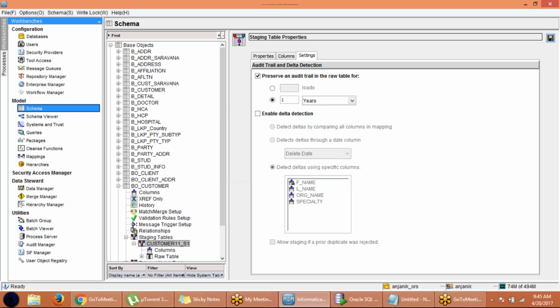Previously also it was giving some error because of delta detection being enabled. I'll check and let you know tomorrow. For the time being, I have disabled this delta detection, and I'll just load the data. So come here in batch viewer again, run that job again.